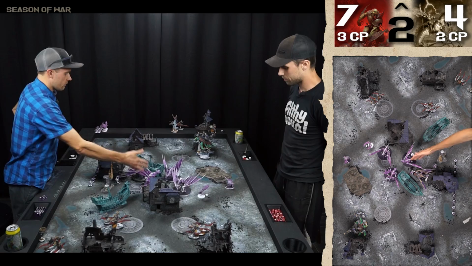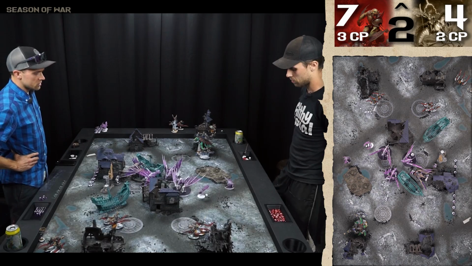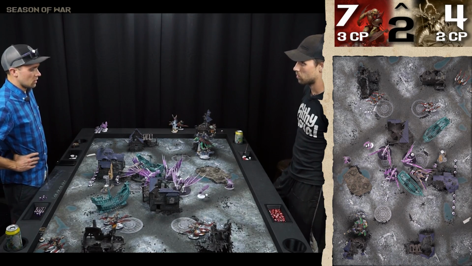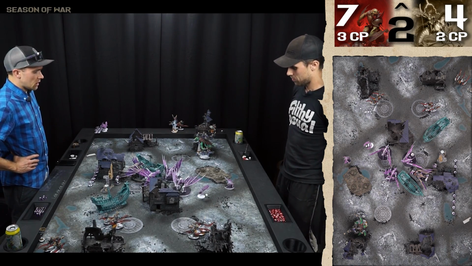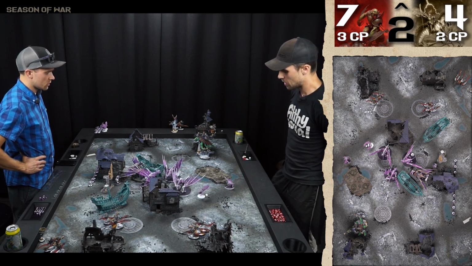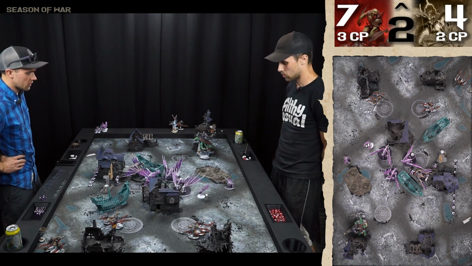Yep. I went first here, but unfortunately that meant that Jordan's offensive eels could go into my flayers, and he killed off one of them with the shocks, and then another one, and left one with 1 wound remaining. So that's not great, but it is what it is. Then they obviously got eaten by the Terrorgheist. Yeah, so they went down immediately to a Terrorgheist.